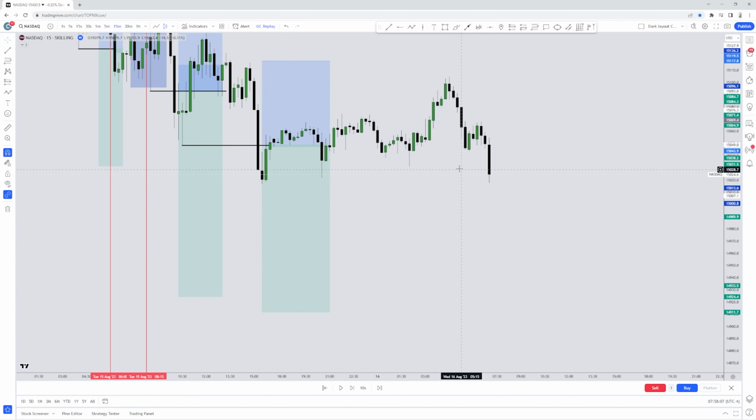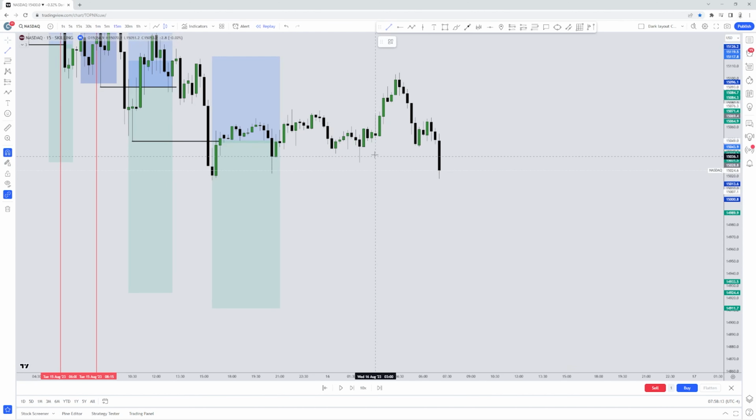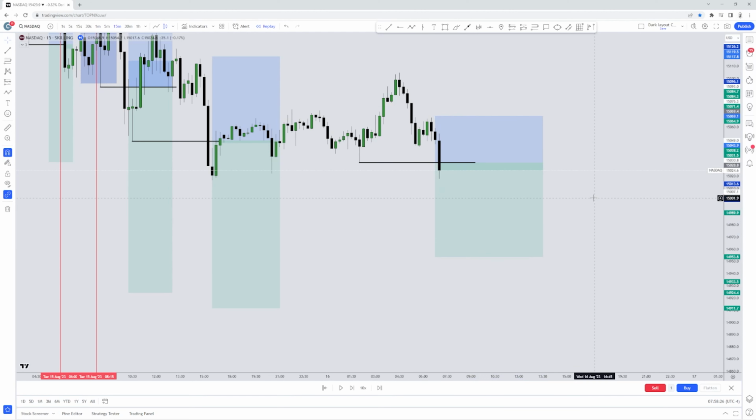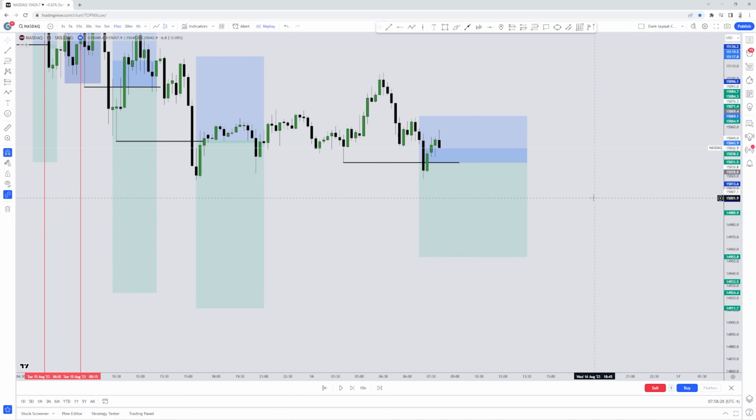Okay. Now theoretically you can enter yet another time from here, guys. Shall we do it? Let's do it. Let's have 3 trades in a row. Of course you can manage your risk accordingly, but this is how money is made in trading. You have to be able to enter those trades.